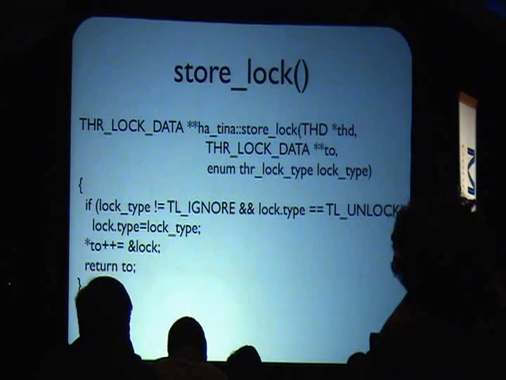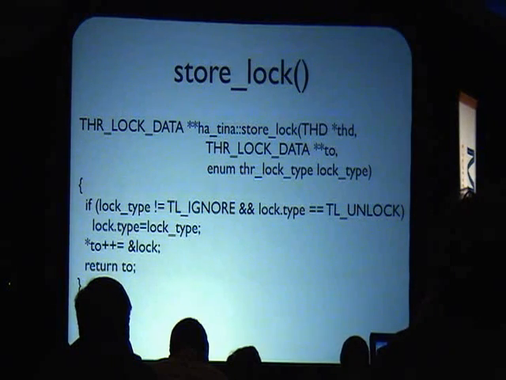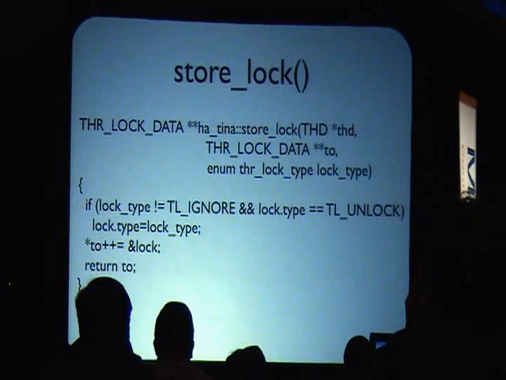Do you actually need table level locks on updates, but you're good for concurrent insert? Do you not need any locks whatsoever? All this stuff gets played out inside of the store lock code. What you're seeing right there is the default store lock code. If you looked in MyISAM, you'd be seeing the same. Both Heap and MyISAM are table level lockers. So those 4 or 5 lines of code are all that needs to be done for a table level locking engine.